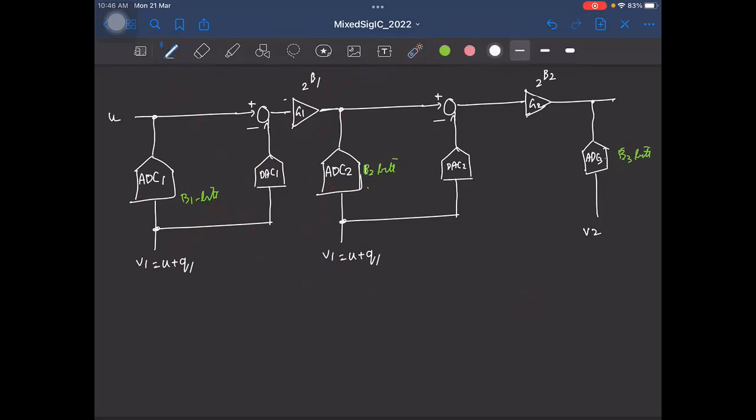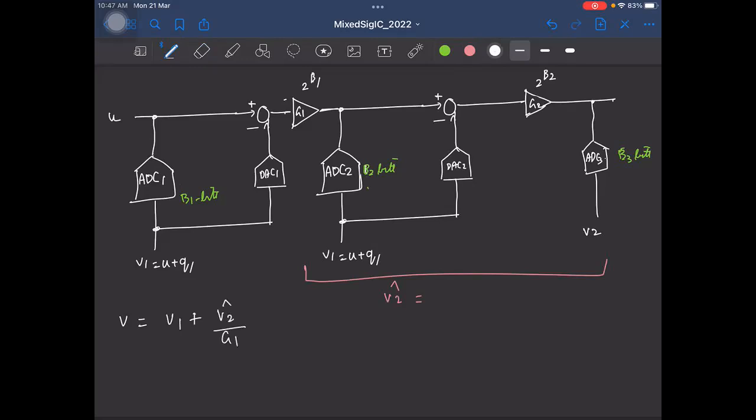So how do you think the output needs to be combined finally? I have V1, V2, V3. Can anyone take a shot? Okay, one way to think is to assume that this is an ADC. I'll say the output here is some V2 hat, and that is some input plus some quantization noise. So if you just had a two-step ADC, how would you have combined the outputs? V1 plus V2 hat by G1.